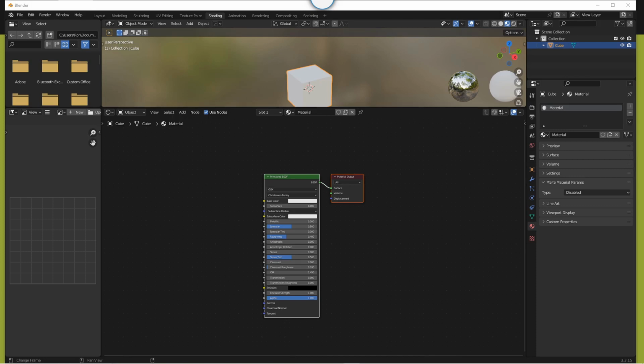Let's review the Microsoft Flight Simulator Material Parameters panel in Blender. So here we have the parameters panel in Blender, and right now it's set to disabled. That just means that there are no MSFS materials applied to this cube. However, behind the scenes, there are default MSFS variables that are being set. If you export this cube, you'll see a white cube.